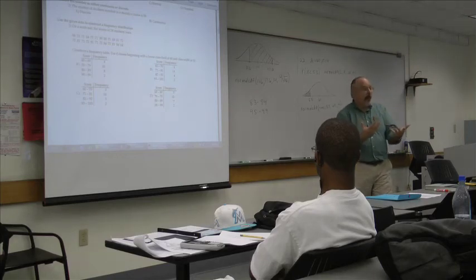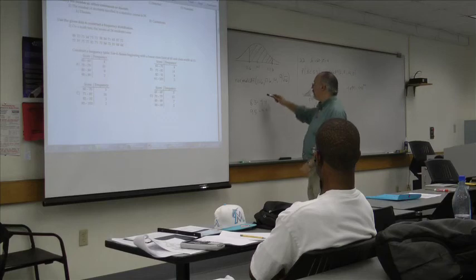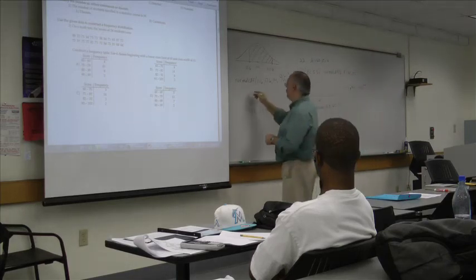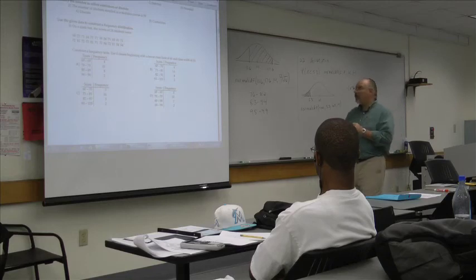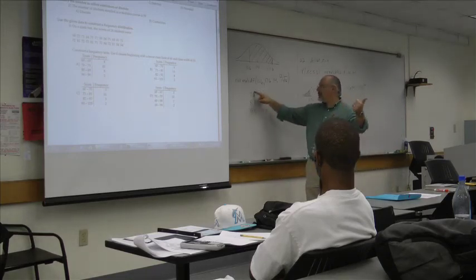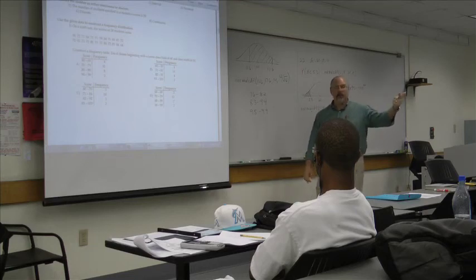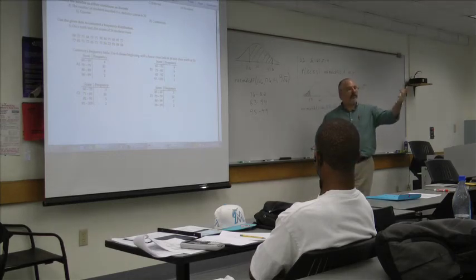I don't think it's the best way, but what's the one above it? 76 to 82. Notice how inconsistent these are. They're not the same width. So I would say 76, 77, 78, 79, 80, 81, 82. That's a width of 7. This one, 83 to 94: 83, 84, 85, 86, 87, 88, 89, 90, 91, 92, 93, 94.